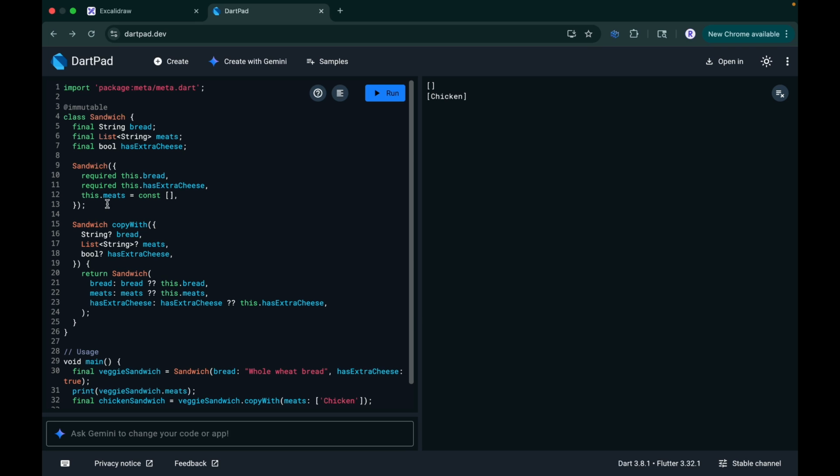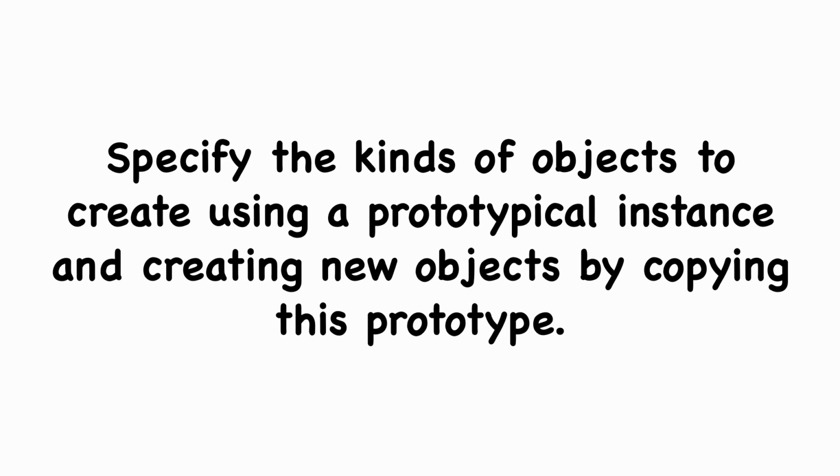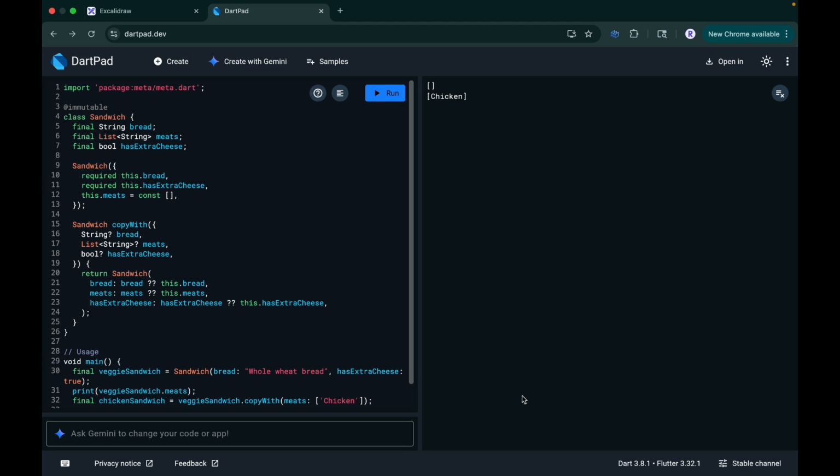Now, having understood the builder pattern, let's go to the final design pattern in creational design patterns, which is the prototype. Well, what is the definition of prototype? Well, it's quite simple. Prototype means to specify the kinds of objects to create using a prototypical instance and create new objects by copying this prototype. To put it more simply, prototype is cloning. Well, we're not going to use an analogy for this, don't worry.